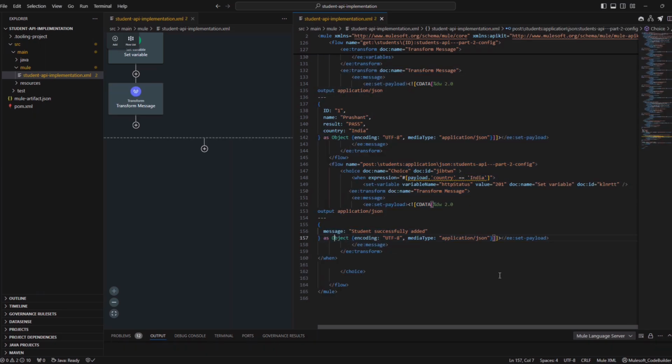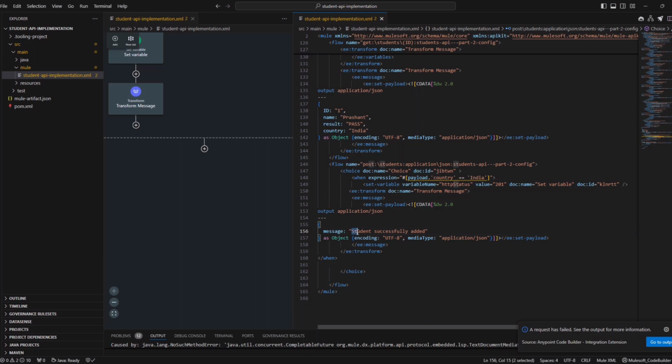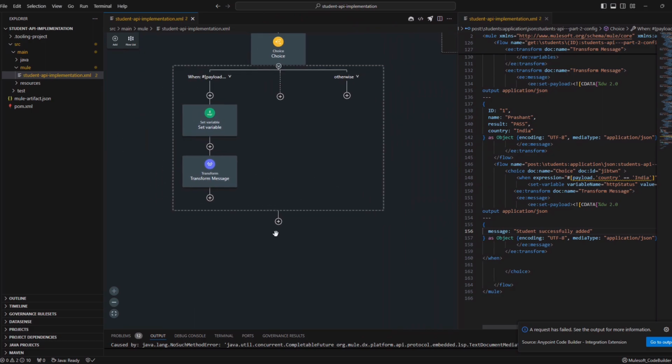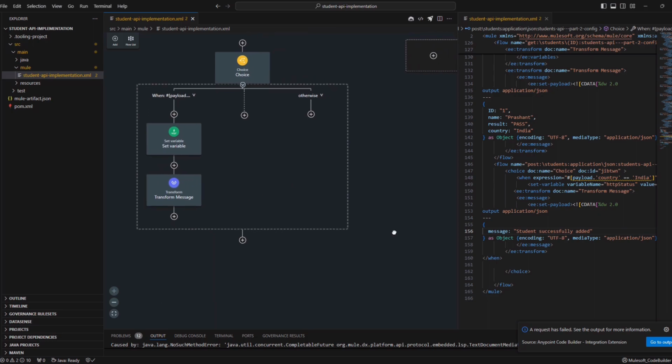It says student successfully added. If you see the flow canvas, the variable is now at the first position and the transform message is at the second position. It doesn't matter, it can be vice versa as well.